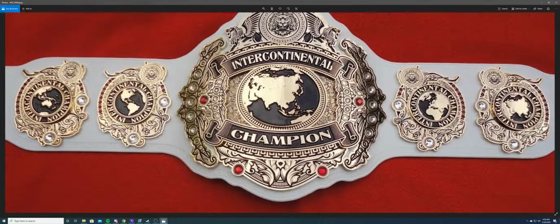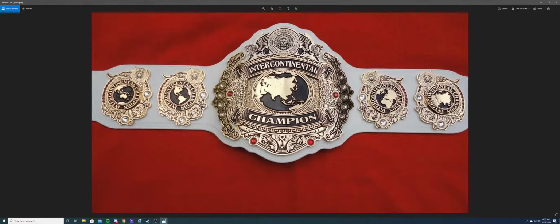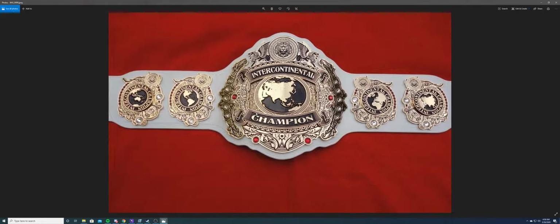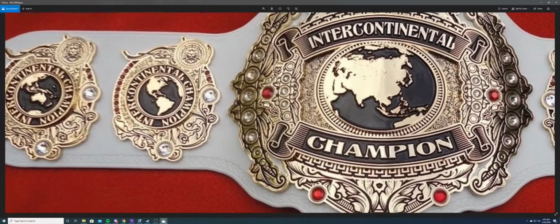Looks really cool. I like the side plates. I don't think that the four of them, the four exact same, or actually never mind. I just realized it has the different continents on it. I really like that. Maybe if these were a little more diverse, maybe on the actual side plates or the things around the globe where they're showing off the continents, you could have done something a little different.